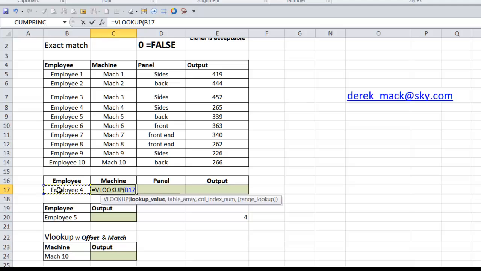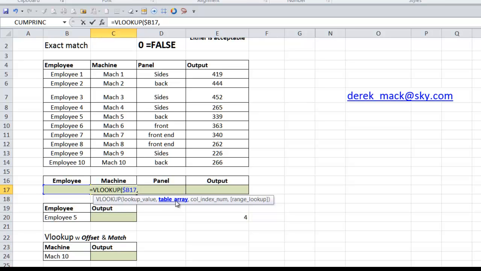Now we're going to hit the F4 key because we want this locked on the column. So a $ sign in front of the column reference, comma, and our table array, this part here. Like I said, I've already named that as work plan.